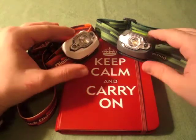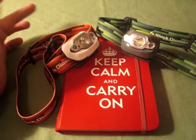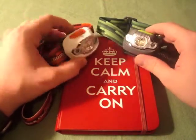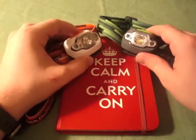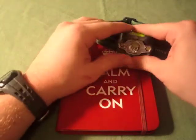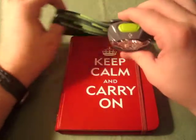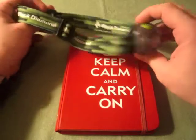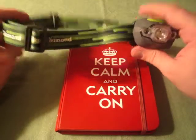These are both Black Diamond Cosmo headlamps. They come in a lot of cool colors — good looking headlamps, pretty standard for what Black Diamond offers in terms of size and weight. You can certainly get ones that are more fancy than this. One of the main selling points for me is that while you can spend upwards of $100 or at least $60 on a really good headlamp, this one retails for about $30. So that's a big selling point for me.